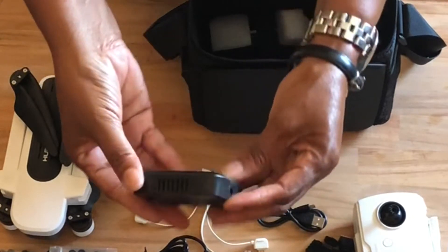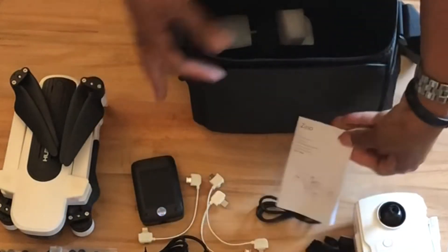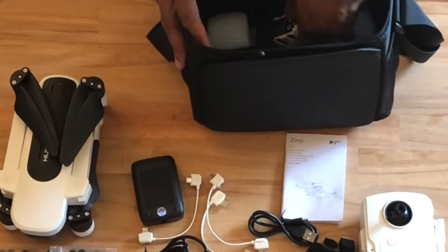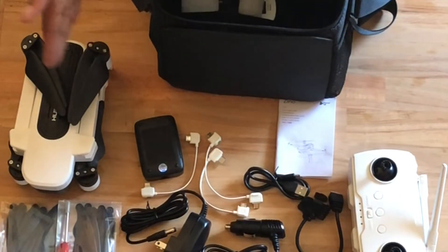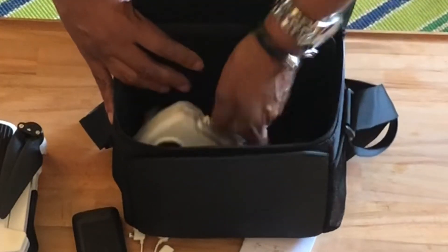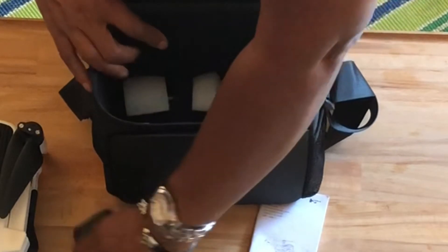What else is in here? There's another little box — I'm not sure what it's for, but I'll definitely figure it out. And it comes with a manual, of course. And the extra battery — so I have an extra battery. Fly time is always good, so having an extra battery is great. This is a package — they have different packages. You can get just a regular package with only one battery, or a regular package without the carry case. I just felt like I needed the carry case. Because when I'm done flying, I need somewhere to put all this stuff and I don't want to have to search for somewhere to put it.